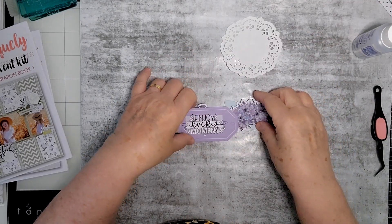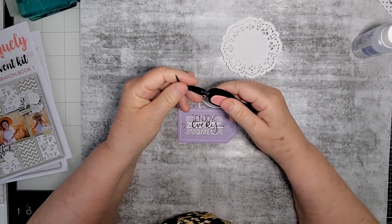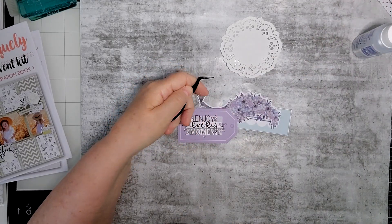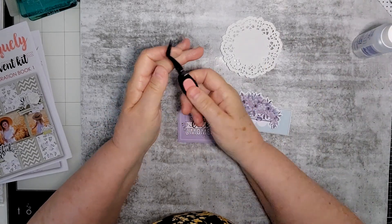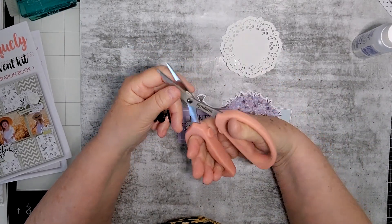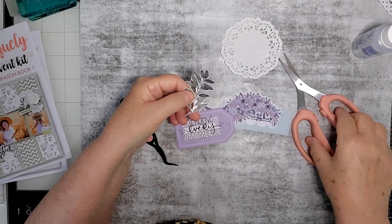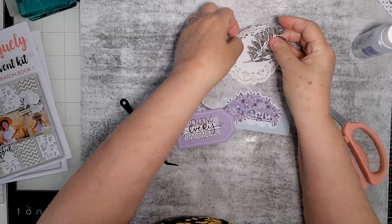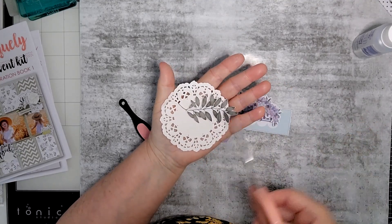I'm just going to be using things from the kit and thank you very much Uniquely Creative for these. I have been looking for something for a long time and just didn't know what kind to get and whether they would hold — and these are fabulous! I've used them so many times already, they've got glue all over them, but they are wonderful. I've just cut out some of the little tricky bits of the leaves with these, getting inside the little holes to cut them out fine just by using these.